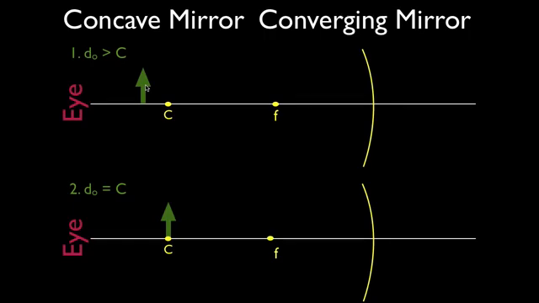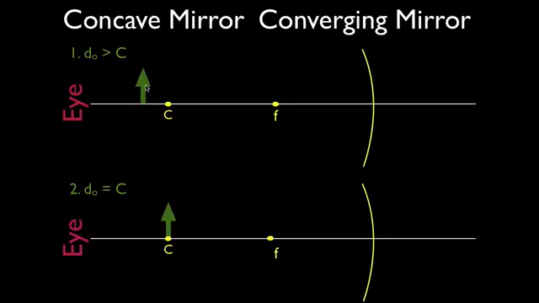Now before we do that, I just want to remind you, whether it's a concave mirror, a convex lens, a concave lens, or a convex mirror, for all four of those things, the ray diagrams are basically drawn the same way. So you don't have to memorize a bunch of different ways to draw the ray diagrams. You just have to memorize the 2 or 3 rules that we're going to use, and then you can apply those rules to all 4 of those optical devices.